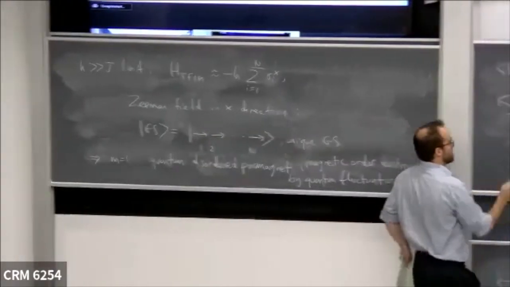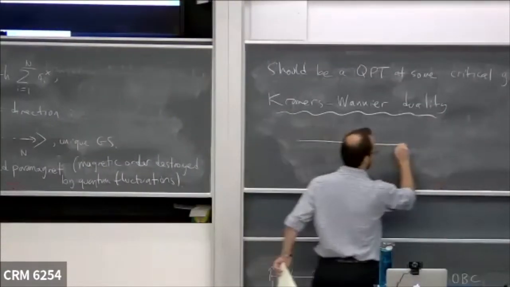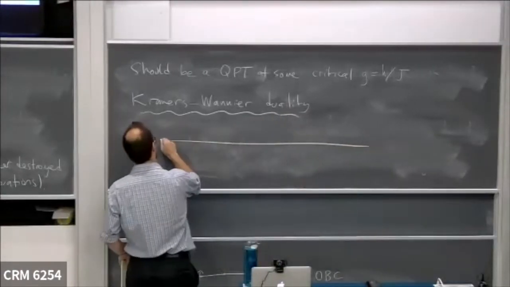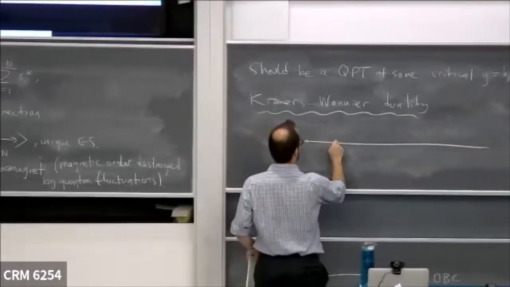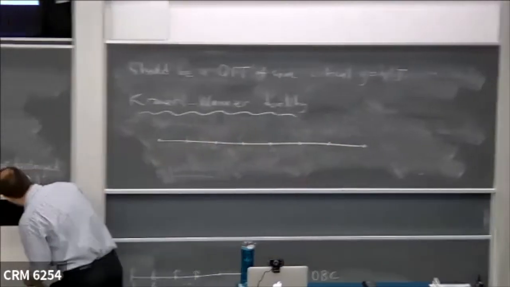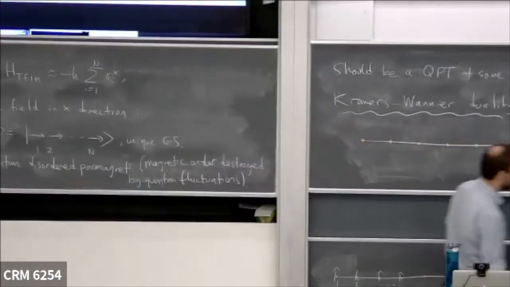Okay, so what we'll do in this case is we'll again write down or draw our Ising chain. Let's see, I guess we don't have colored chalk here. Oh yes, I think there's some here. Okay.